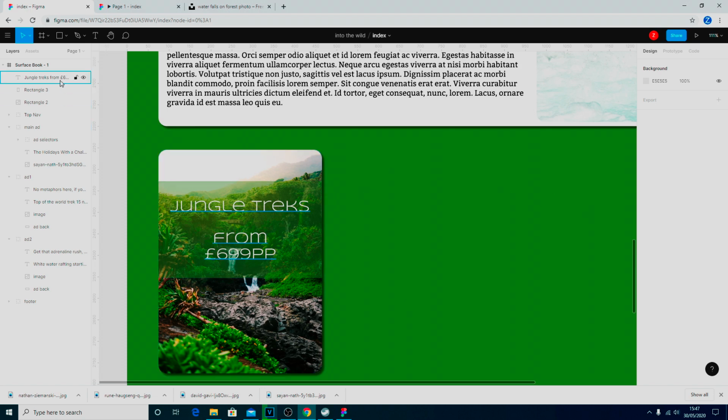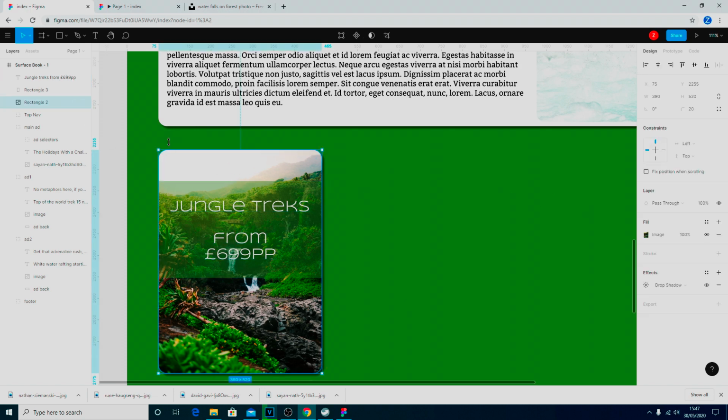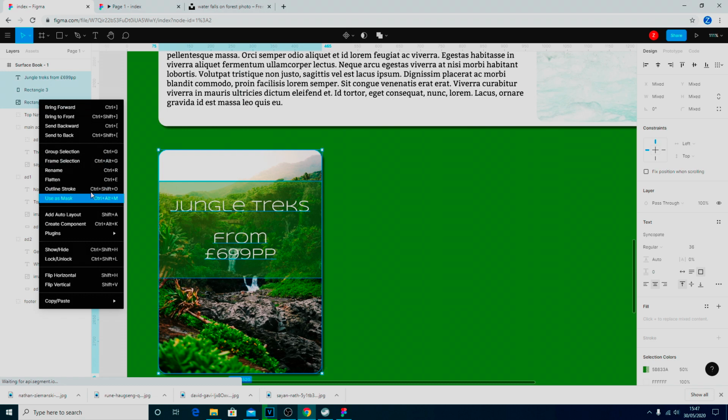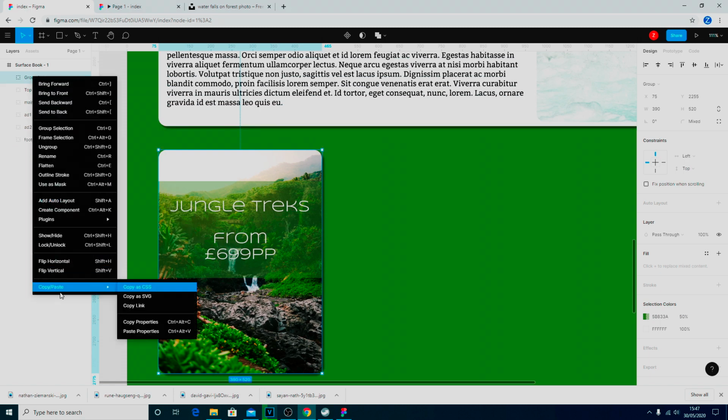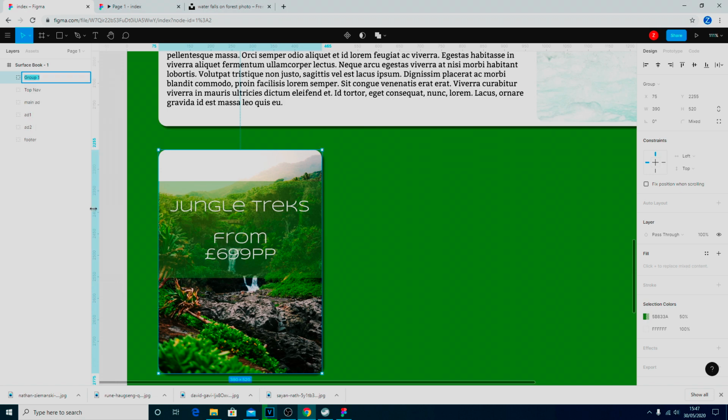And so as we did before, what we want to do is start putting everything together. So we've got rectangle 1 here, rectangle 2, and then the text. Okay, so we're going to select those 3, and we're going to group. Just close these ones down, and let's rename it, and we'll call that Mini 3-1. And again, I'm going to drag it below add 2, because that's where it is.